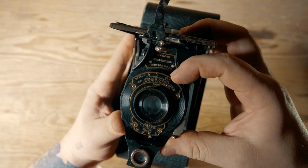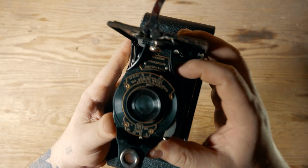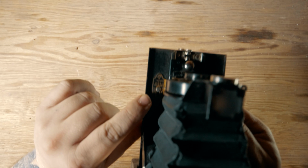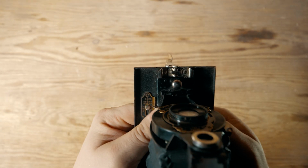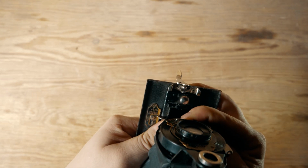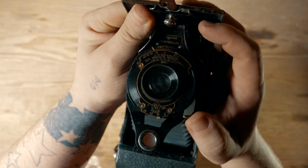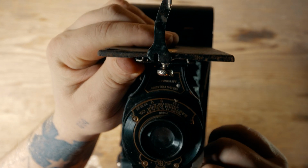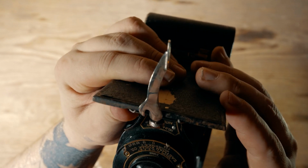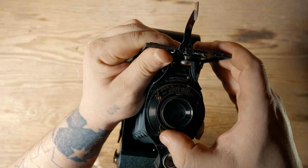Select between f/45 all the way down to f/7.9. Ooh wee, look at that, that's a razor. Here's where you select your focus by actually physically scooching the lens further away. I'm trying to do it smooth. Then here's your shutter. Here's your shutter speed. You have a T. I don't know what T is. You got bulb, 25, and 50.